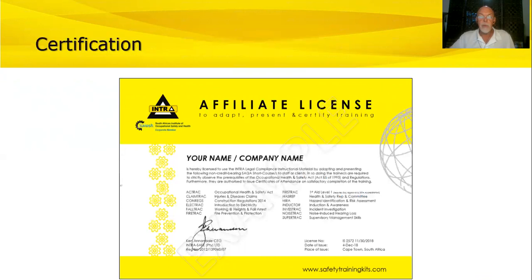And in 2019, we're going to be adding a QR code to this certificate as well. If you don't know what a QR code is, it's one of those things that you can scan, and it immediately takes you to our website just to verify that you are an affiliate licensee. This is a problem, because we see many companies making claims that they're accredited or registered or approved or whatever, and it's almost impossible to find out whether they're telling the truth or not without a PAIA or a POPI application.